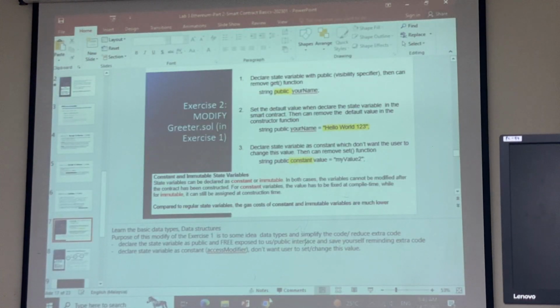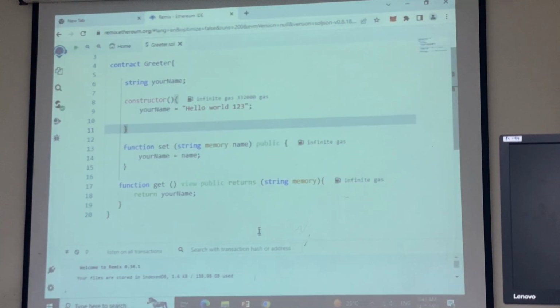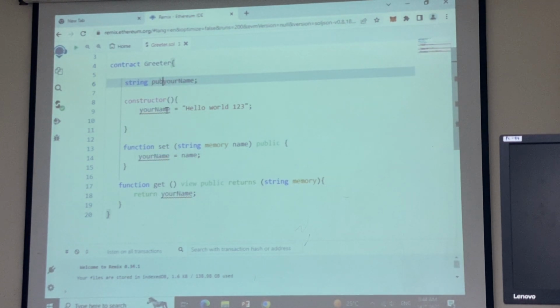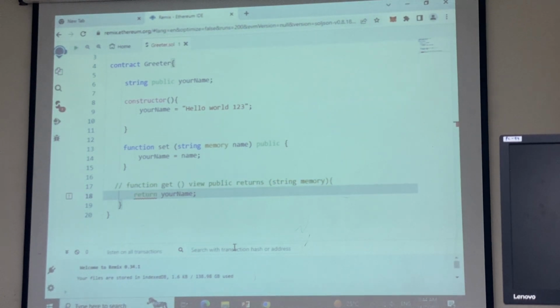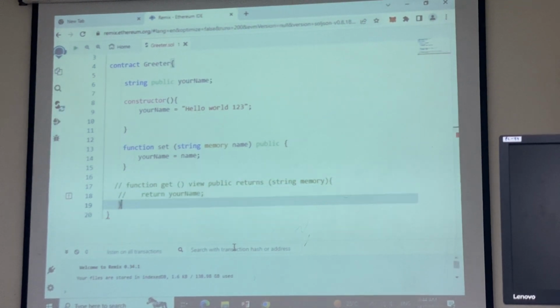Okay, so if you can see the value over this side, 332000. So now here you make it public. Once you make it public, then over here you go and reduce this. You no need to have this line, no need to have this anymore, and no need to have this. Next thing is you don't call a constructor.